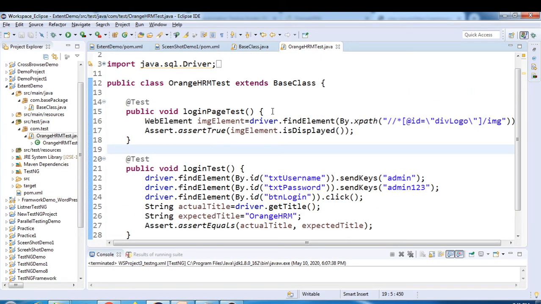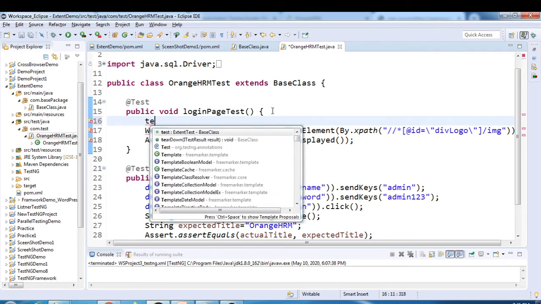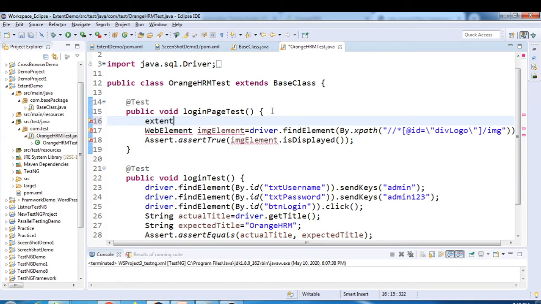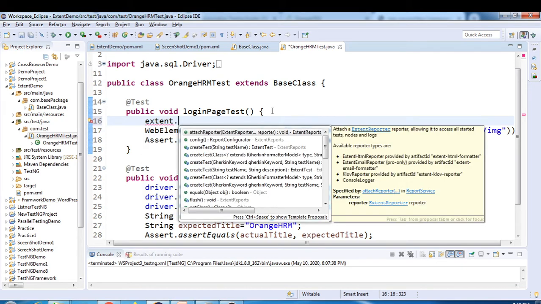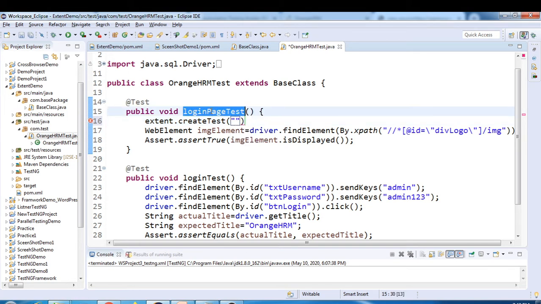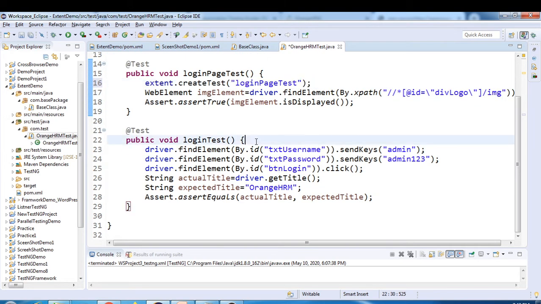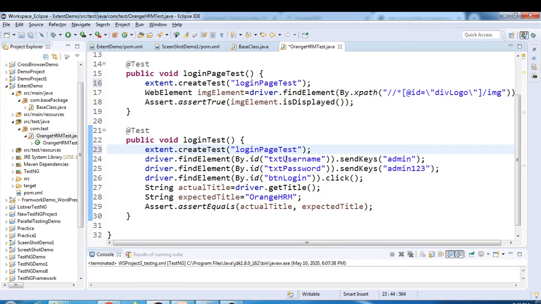And inside the test method we have to write a few things. One second, we'll use the object extent, and we have to write create test. So here we have to give the name of the test, login page test, semicolon. We'll copy this piece of code and put it over here. And this is the login test.